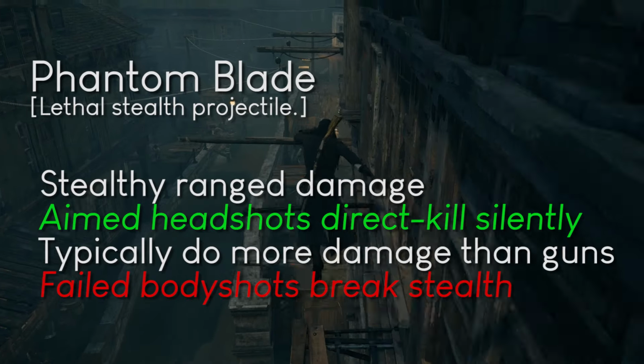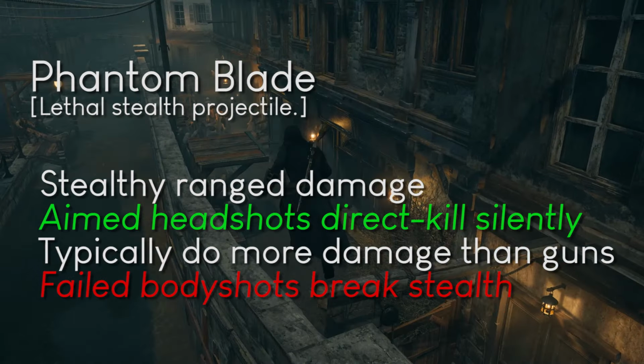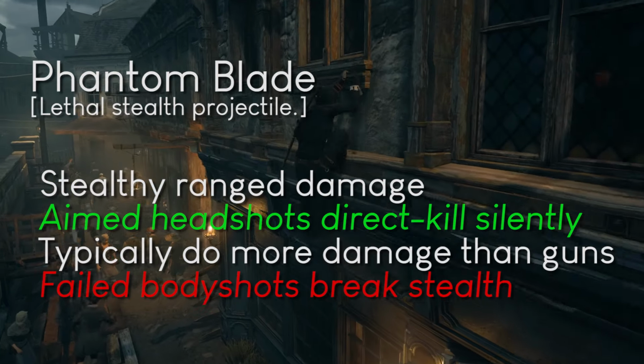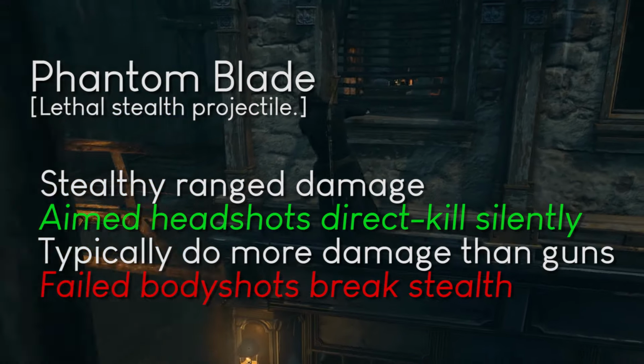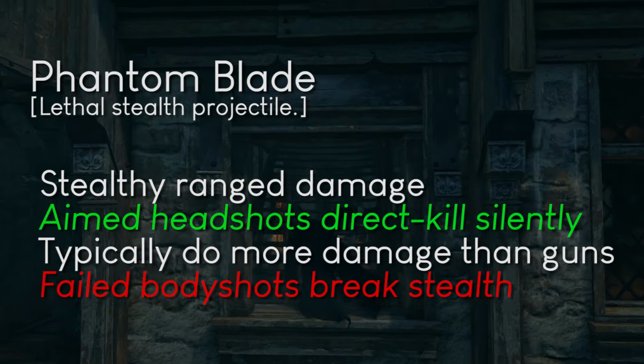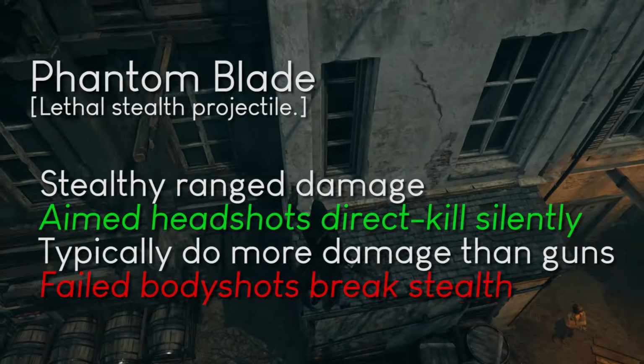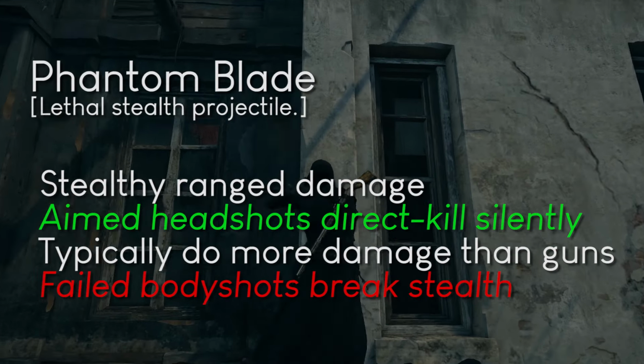Phantom Blades typically do much more damage than even the highest rarity guns do, so they're a great way to quickly close gunners inside buildings without making noise, a great way to kill low-ranking guards with a body shot without having to stop moving, and a great way to kill paired enemies using a 1-2, which is a stealth game technique where you headshot one enemy, then immediately do a takedown animation on the closer one for a manual double kill.